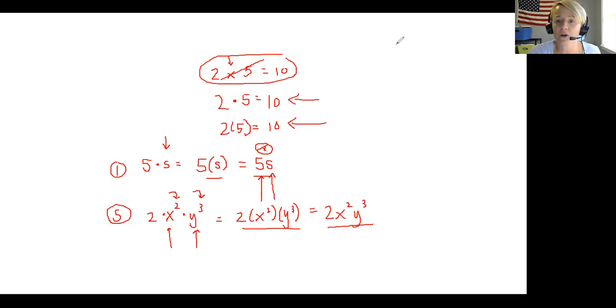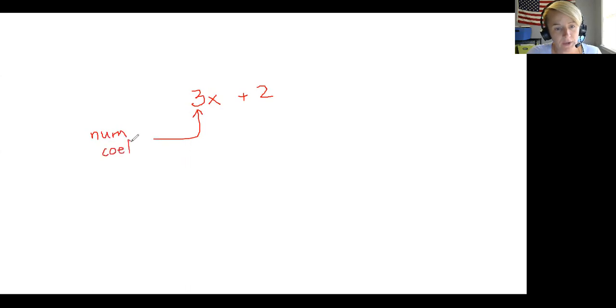Let's sort of keep moving along through our section here. Let's talk about what we label or what we call parts of an algebraic expression. So there's an example at the top of page 3 that says 3x plus 2. And we start to identify the parts of this algebraic expression. The first thing that you're going to realize is that this number in front of the variable is called a numeric coefficient. A numeric coefficient. I'm going to abbreviate these for time. You can see the full word on page 3 of your textbook.